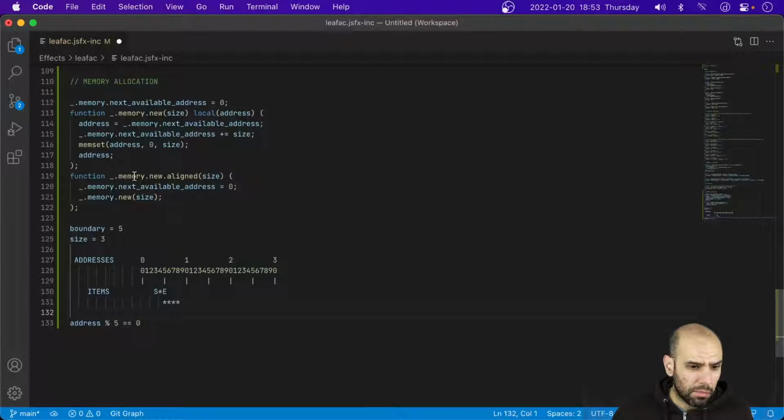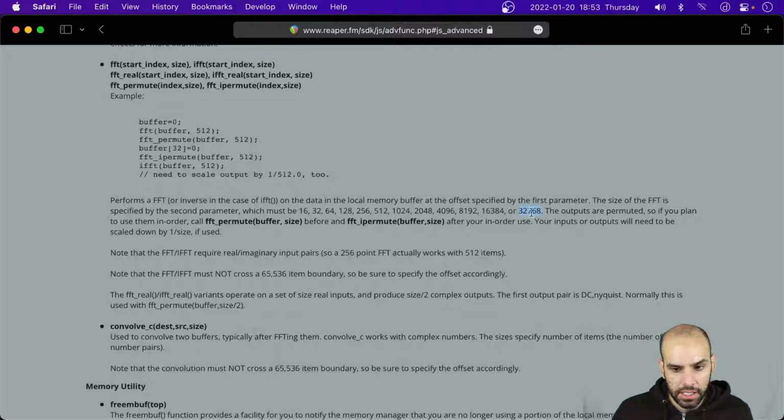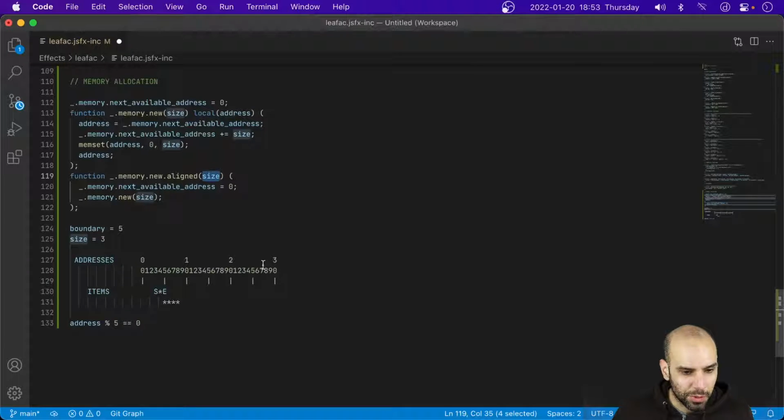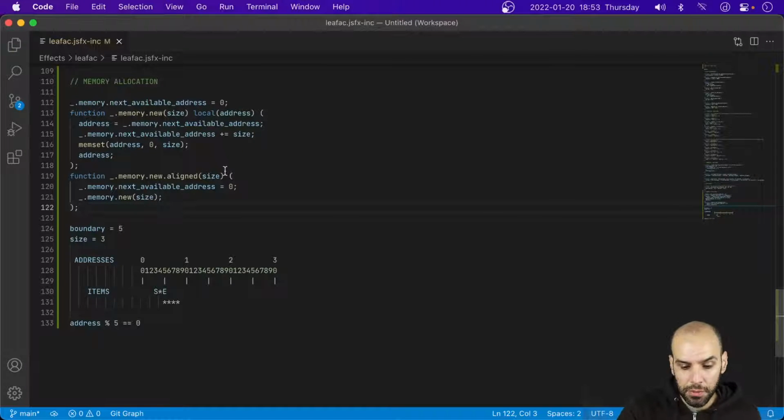And one thing that I probably could do, maybe even I should, but I won't, is to check that the size you're giving me is less than this size. Because if you're trying to align memory to this size and you're asking for more memory than this size, what are you trying to do? There's no way I can fulfill that request for you. So I'm not going to test for that. I'm just going to suppose that you are doing the right thing, which is, I guess, a theme that we have been developing in this library for a while now.